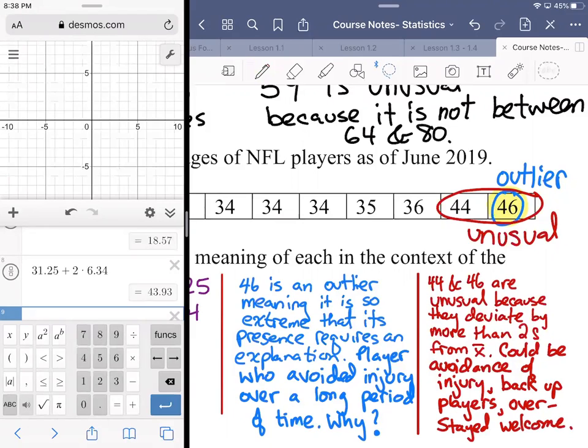All right. So as for an explanation when it comes to an assessment, because this is all fun and games when it's academic, but when push comes to shove, you're going to have a problem on a test that you're going to have to answer. And some of you right now are like, well, please don't let it be football, and I'm fine. But then what if it's vehicle emissions? What if it's population growth over time? It's going to be some contextual situation, and you're going to have to evaluate the consequences of the statistics. Does it make sense, and what did we learn from it, right?